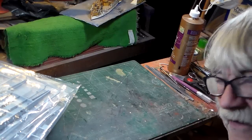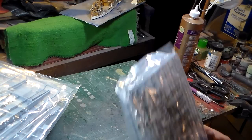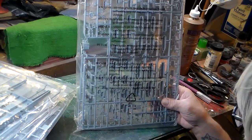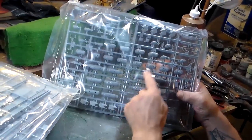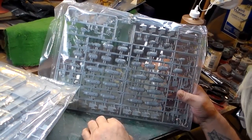In another box. I'm gonna pull it out right now. Inside this bag here has two sprues, identical sprues. Here's your bombs. Here's your 500 pound SAPs. Here's your oxygen bottles right here. Here's your bomb fins.